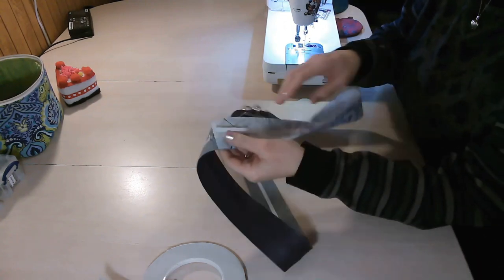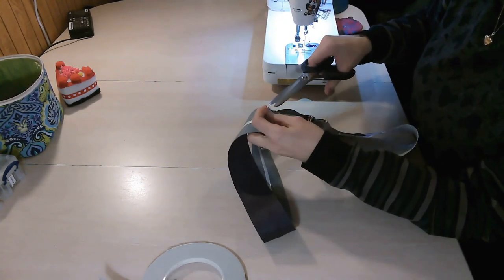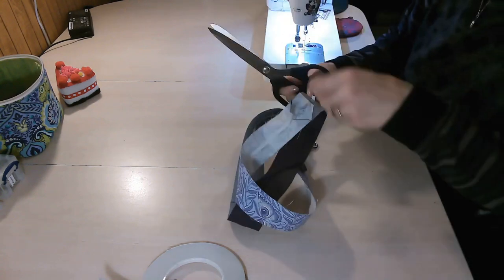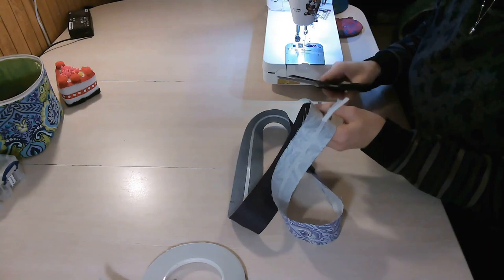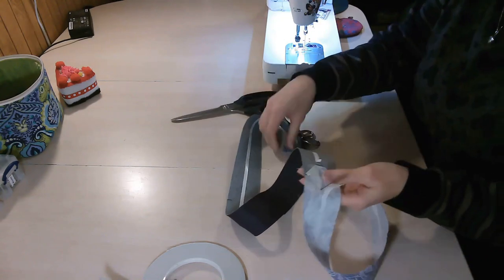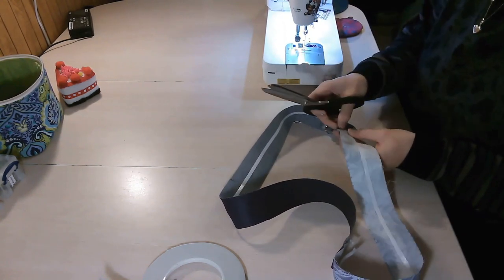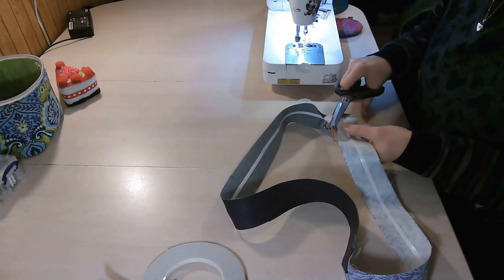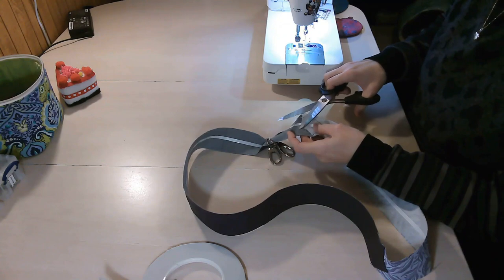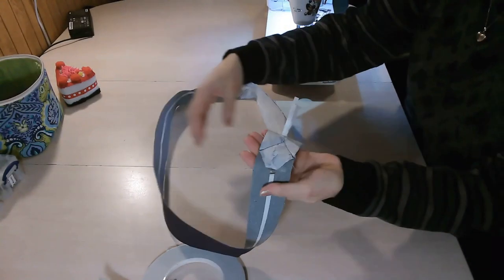Now we need to trim this piece here. So we need to trim these just as she shows in the pattern. So you're trimming it from the top stitch line over. Just be careful not to cut the bottom strap or your stitches, so it'll look like this. You'll do that to both sides. Just like that. So now you have them all trimmed.